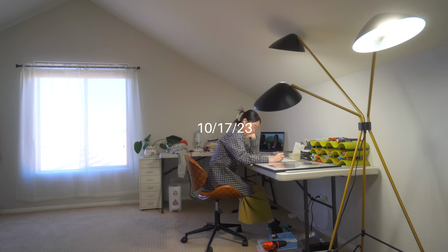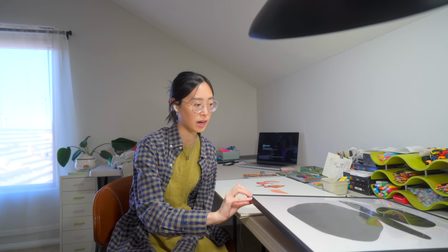I'm working on one of my first pieces in the studio. I've done a few sketches here and there the past few weeks, but I haven't really touched any colors. I've just been doing ink sketches. I was kind of just working on the studio, so I didn't really have too much focus on making art. But I wanted to create a piece for this frame. Excuse the dust, if you can see the dust in here.